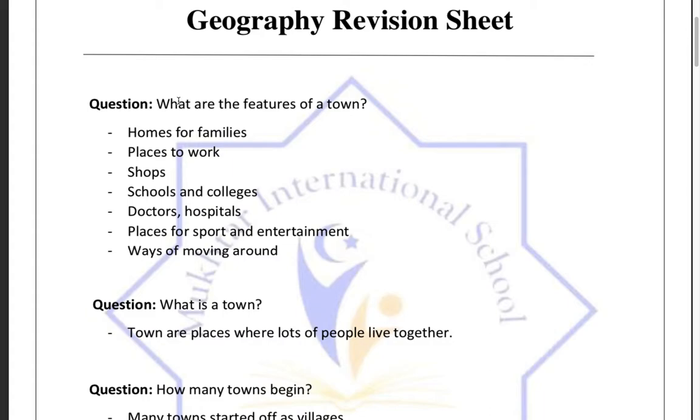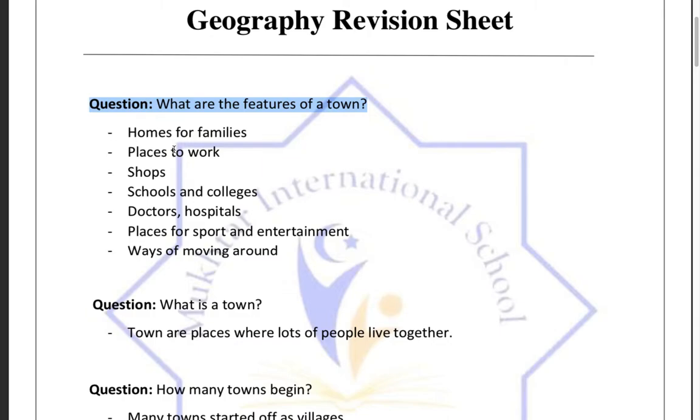That was what we already discussed in unit 4, and let's just refresh our minds. I'm sure that some of you guys have forgotten about it, so let's refresh our memories. Question number 1, what are the features of towns? Towns can have different features, so we can differentiate between towns and villages. How can you call a place or a big settlement a town?